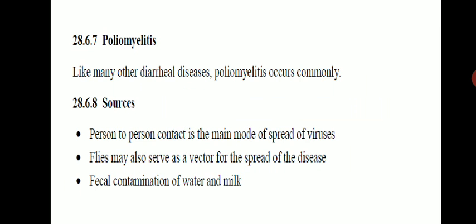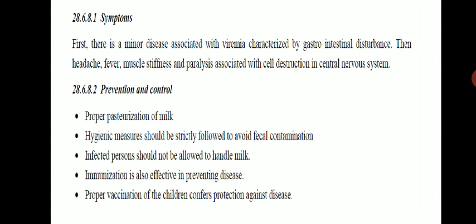There are some symptoms associated with viral diseases, and it includes, first, a minor disease associated with viremia, that is infection caused by viruses, and it is characterized by gastrointestinal disturbance, then headache, fever, muscle stiffness and paralysis. All these are associated with cell destruction in the central nervous system.